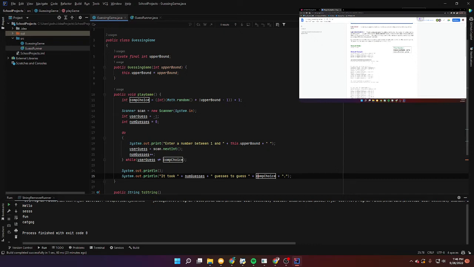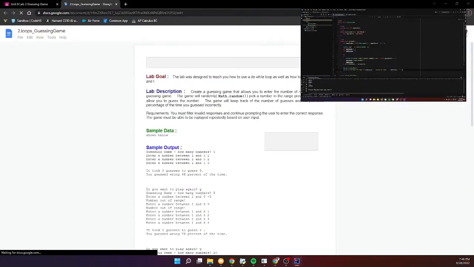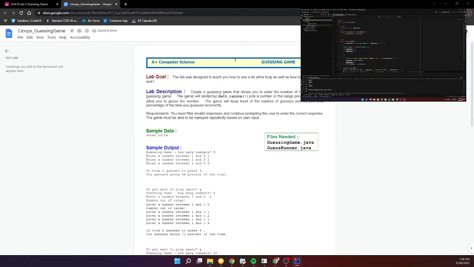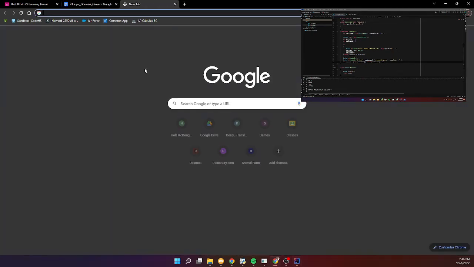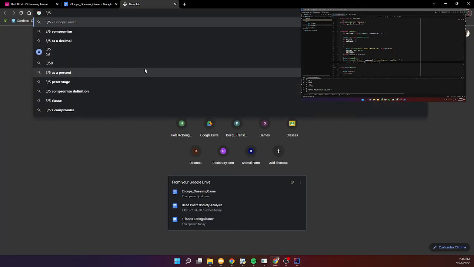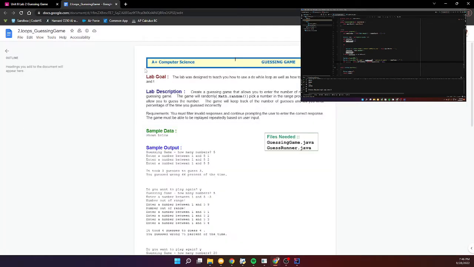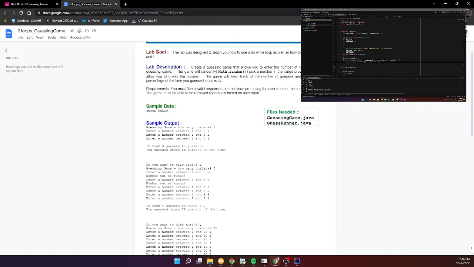That is, let's see, how will I do this? Sorry, I'm kind of blanking here. In percent, yeah, I guess we can do it that way. So what we're gonna do is, wait, does that work? Let me do a quick math real quick. 3 divided by 5. That could work. I don't think it will. No, this won't work.